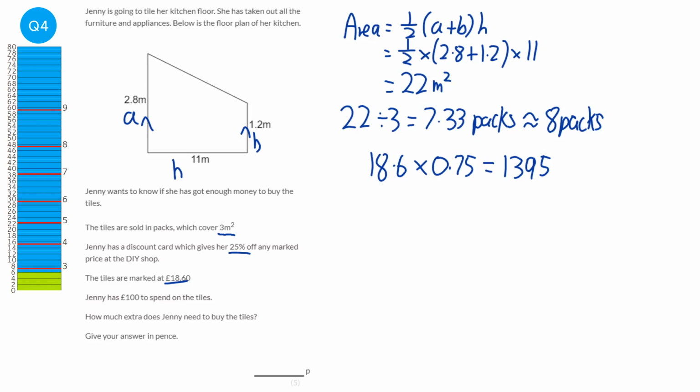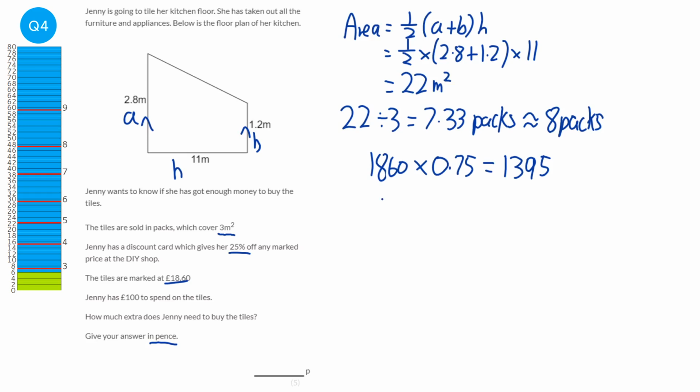Now I've done this in pence and I've kind of muddled it together here, so really let's just go back because I've kind of done this in pence. So that would be 1,860 times 0.75, and so each pack will cost 1,395, and the reason we're doing this in pence is the answer needs to be given in pence. So I might as well just make that conversion now.